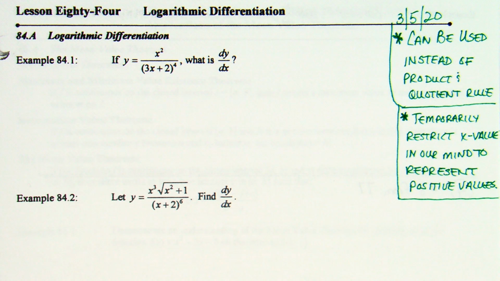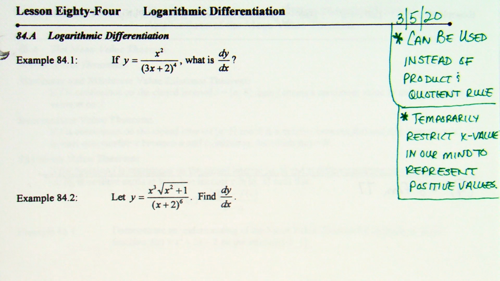So, as we look at number 1, as I mentioned, we could do a quotient rule if we wanted to. It wouldn't be horrible, because there'd just be then a power rule in the bottom. Okay, but this is our easy one to get started. The idea of logarithmic differentiation, as you can guess, includes logs. So our first job is to take the log of both sides of the equation.